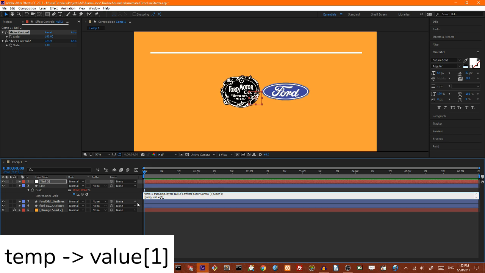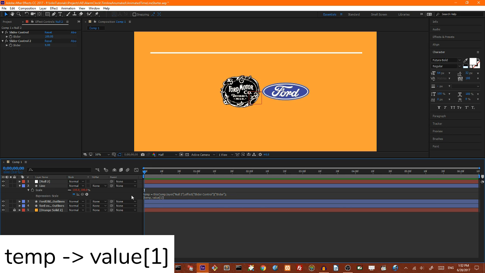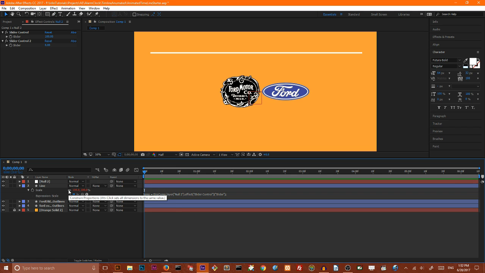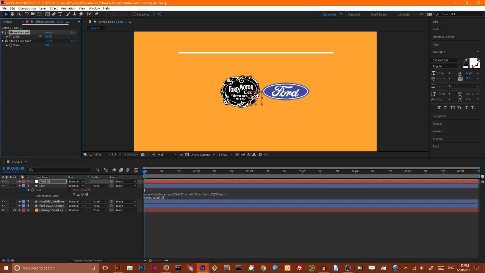And we basically refer our second value not to the temp variable, that's the original 100% height value. And also I want to click on this link to unlink both my width and height. Let's preview what we have now, and now our slider controls only our width.